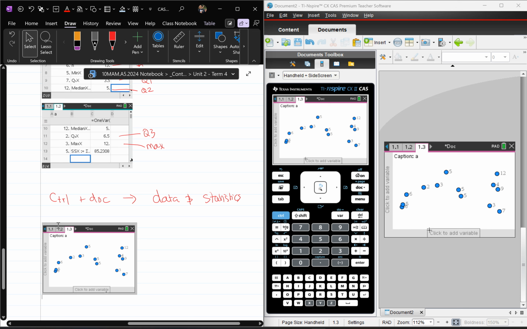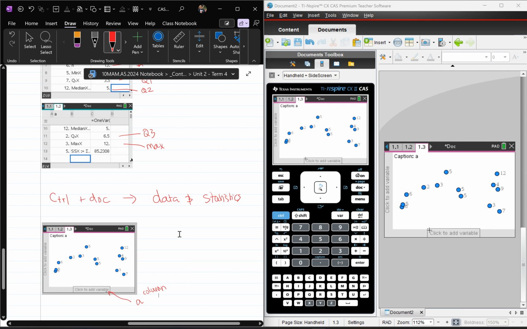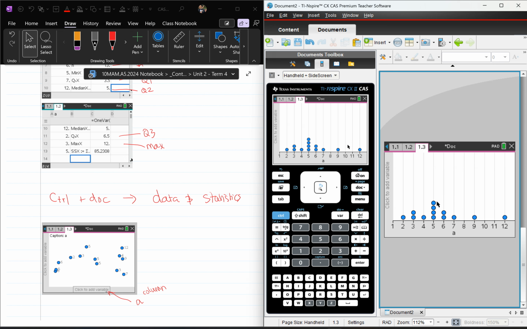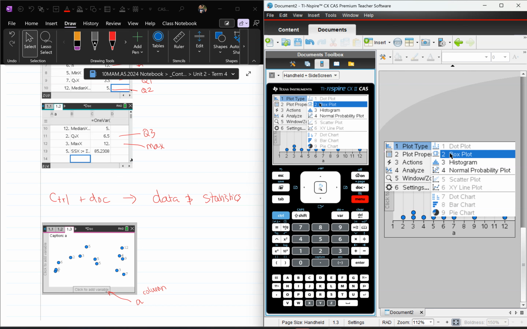And just on the bottom there, on the x-axis, you want to put the data according to what column you labeled it in, and we called it column A before. Remember? So I'm going to change it. I want column A to be there, and this is your dot plot. It's a one-variable scale, hence you only have an X value scale there. There's no Y value scale because we're only working with one set of data. And if you want to change it to a box plot, this is all you do. You go to Menu, Plot Type, Box Plot.